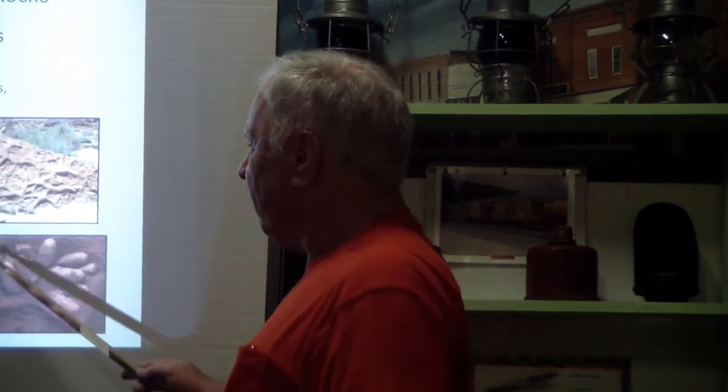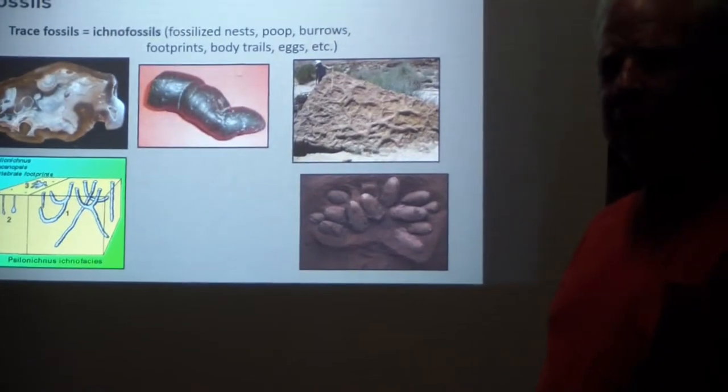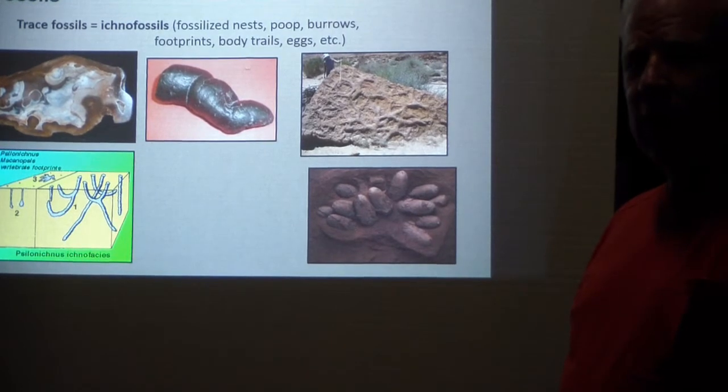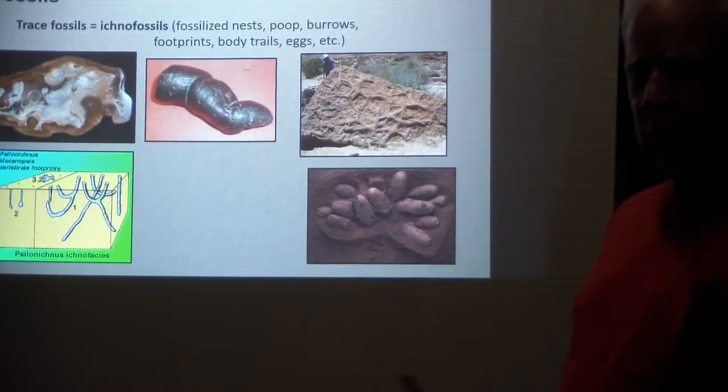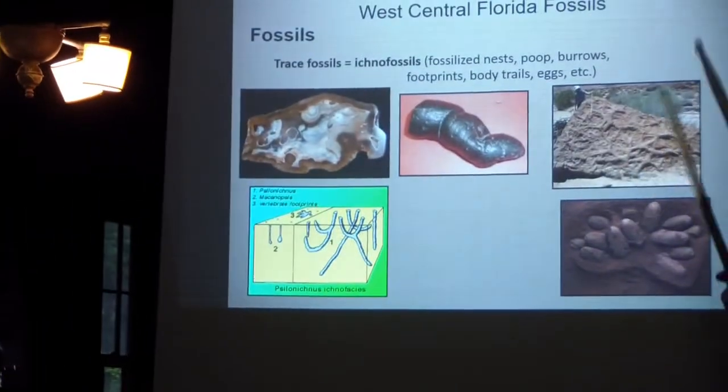Anyway, the dinosaur eggs. I'll tell you one other quick story about them. I found an embryo inside one of these dinosaur eggs using a gammagraph from the company MOS. We were using their radiography, and I decided just to play, and I found an embryo inside one. The guy's fossil went from being worth a couple hundred bucks to being worth like 8,000 or 9,000, I think he got for it. So there are ways to do that. And then these are burrows.